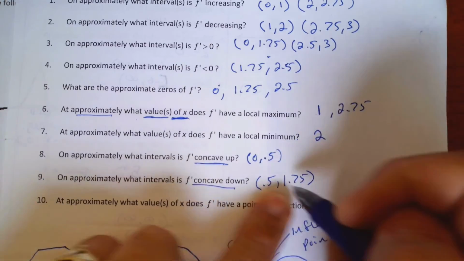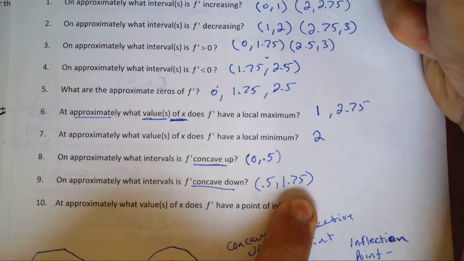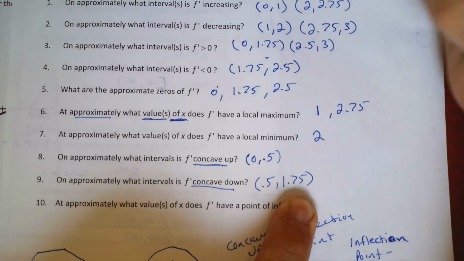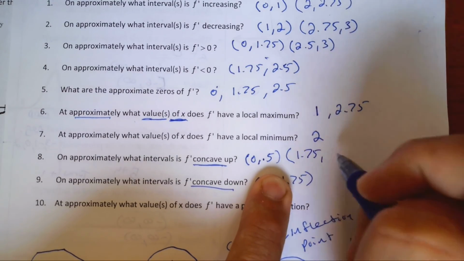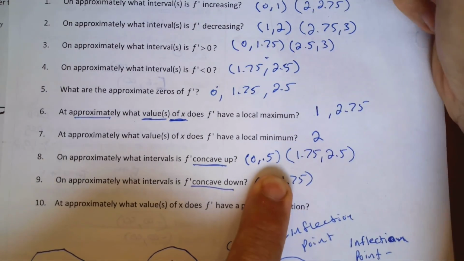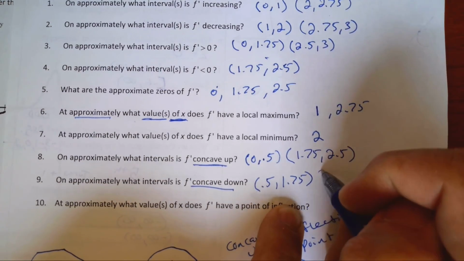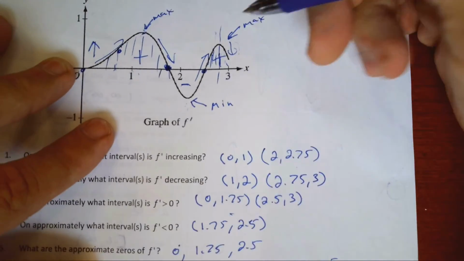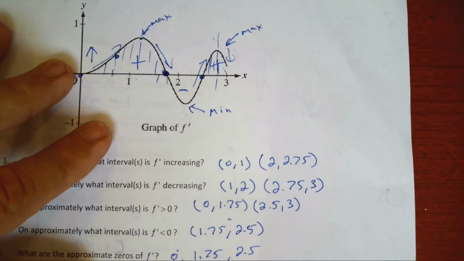And then again, it's going to be connecting. So at 1.75, that's an up interval. And then up till about, I don't know, 2.5, it would be going up again. And then 2.5 to 3, it's all concave down, because there's no extra curve here. It just seems like it's all going down. You can't see what a halfway point is.